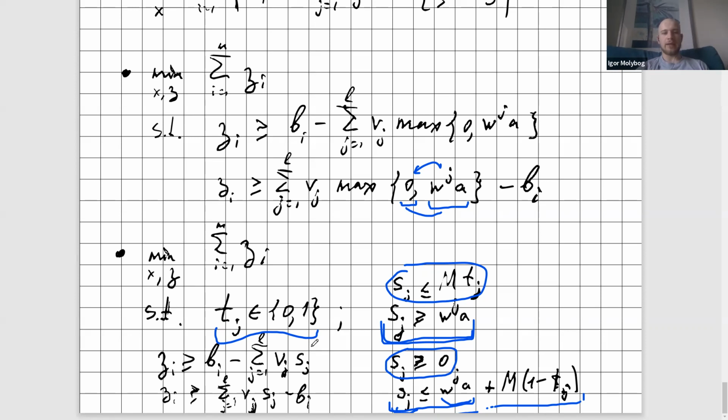Therefore, in the very end, we are only plugging the value of the maximum into the inequalities. So here we only have SJ's figuring in the inequalities, and TJ only appears in the regulating inequalities that are making sure that SJ is in fact the maximum between the two. So yeah, you would need to check that this is the solution. Basically, how I came up with the solution.